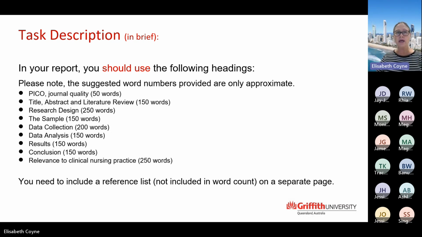So this is where students will lose marks or gain marks, depending on whether they've accurately identified the different elements of the research process. As you're reading the article, you might need to go back to the modules and ask, okay, what does that mean? Criteria 1 is the accurate identification and comprehensive explanation of the elements of the research process.